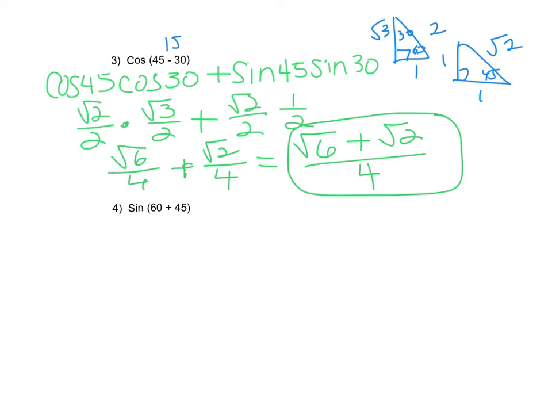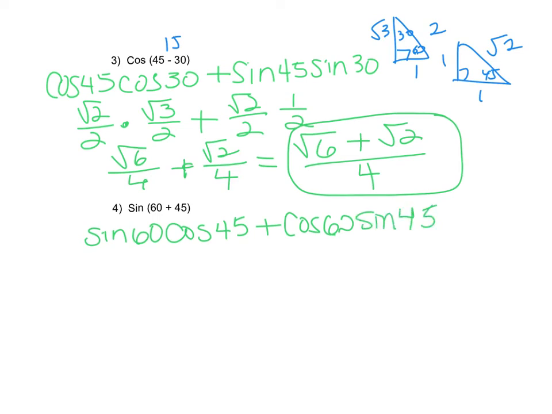All right, let's look through this last sine one. So now we're back to sine and it's adding. So sine with adding, we keep the adding in the middle and we use each of the trig functions and then add each of the trig functions again. So I'm going to start with sine of A, which is the 60, times cosine of B, which is the 45. And then again, we're going to add, whereas cosine does the opposite, sine does the same. Now I'm going to find the cosine of A times the sine of B. So I kind of use each of them in a different spot.